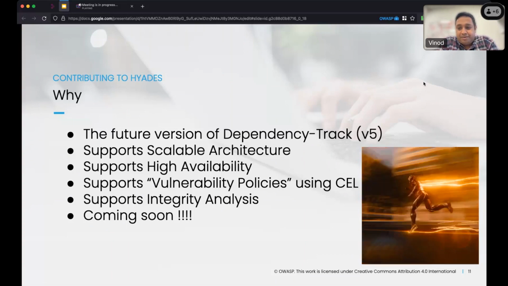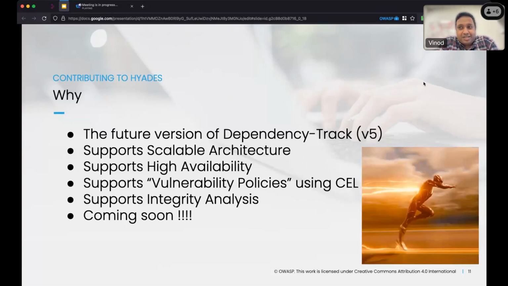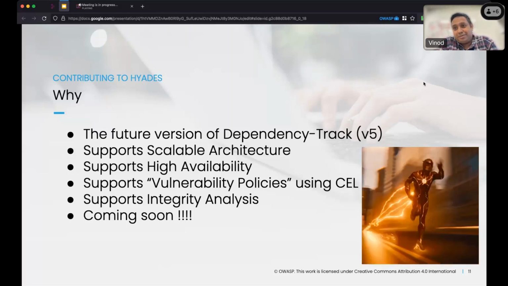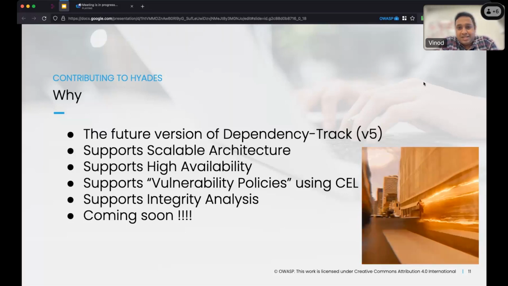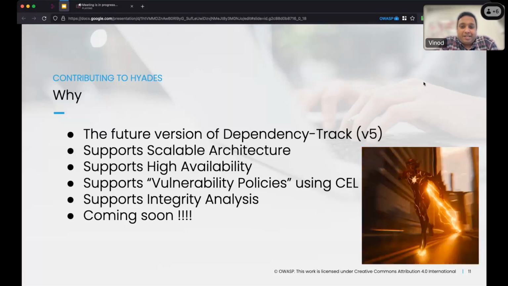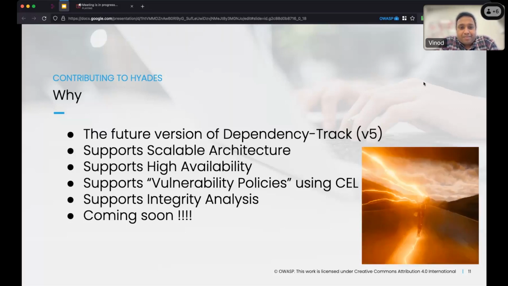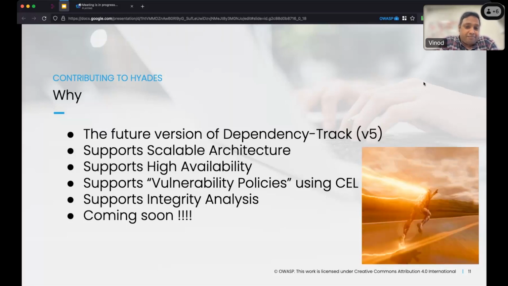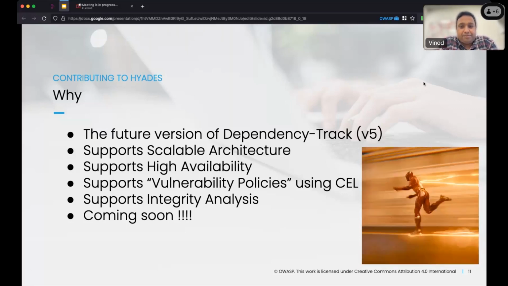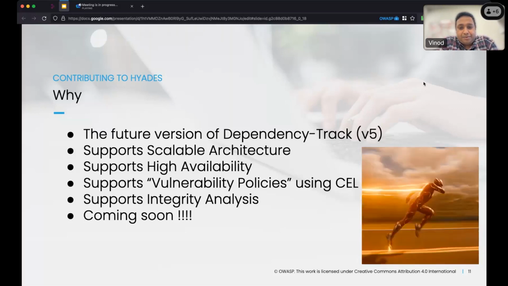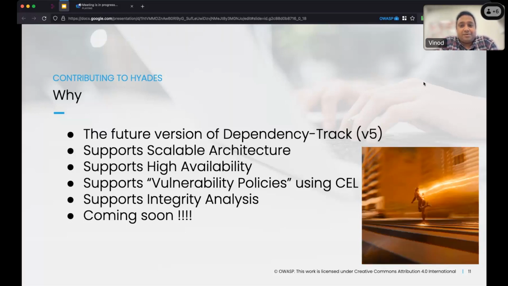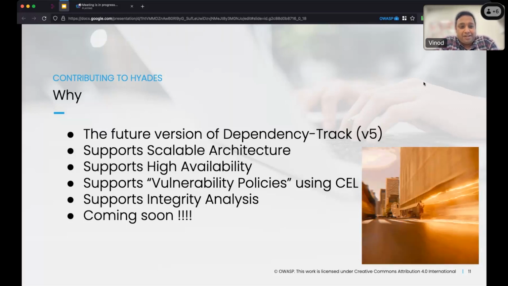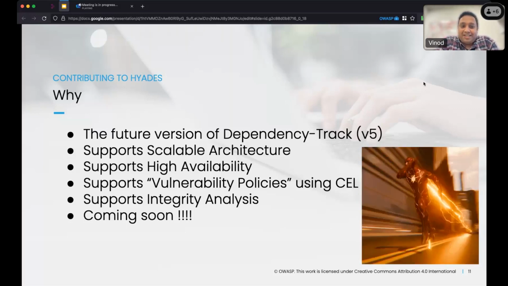I believe Nicholas has covered this multiple times in previous sessions, and the team also did some demos. Vulnerability policies are another important feature which can help you do policy-driven triaging, or automated or semi-automated triaging, however you want to call it. And it supports integrity analysis.